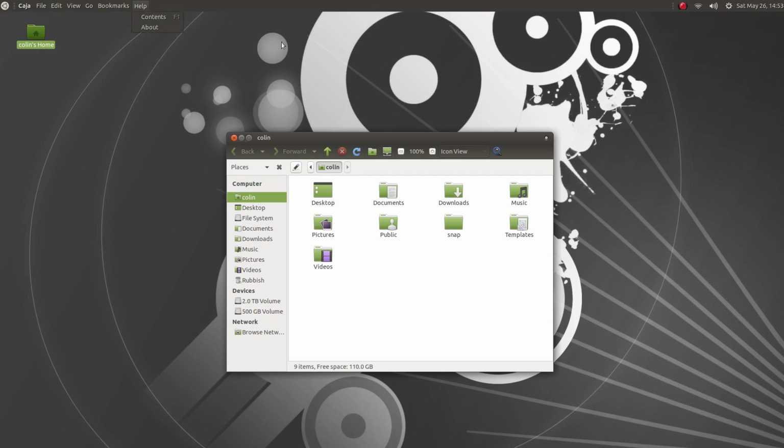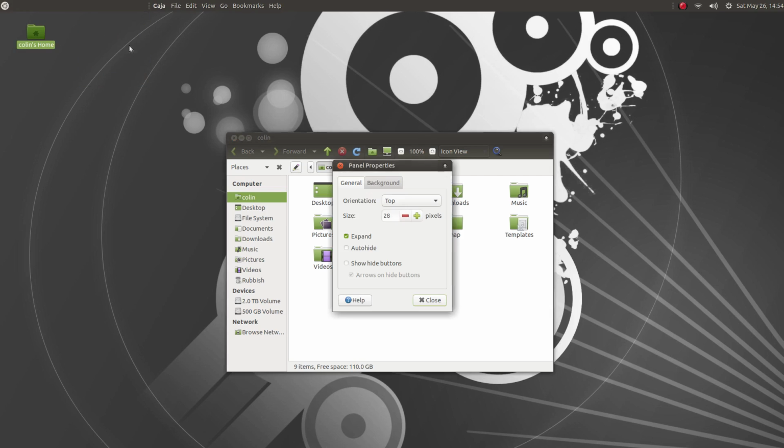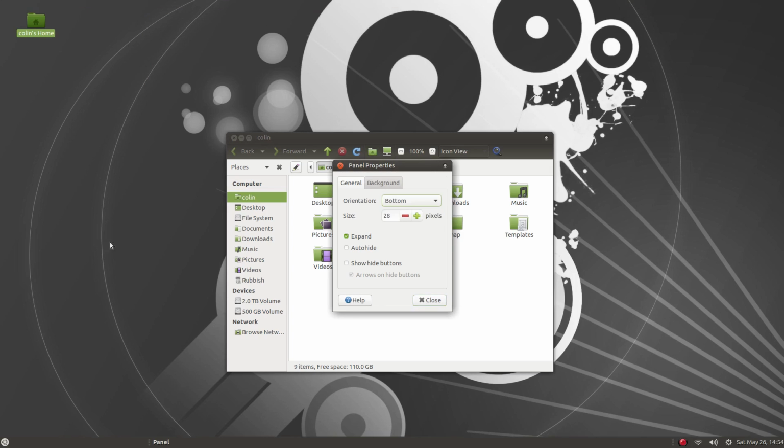So first of all, what I think we need to do is unlock it, move it, okay, now we've got panel choices. So we go to properties, we put the panel down the bottom like so.